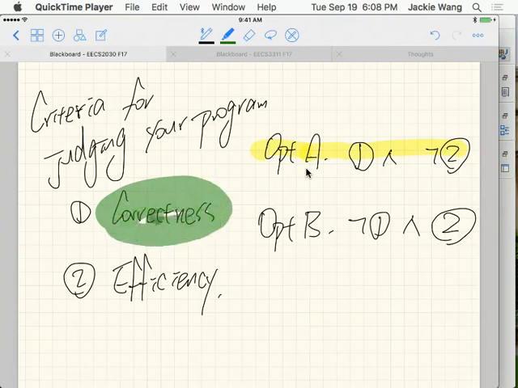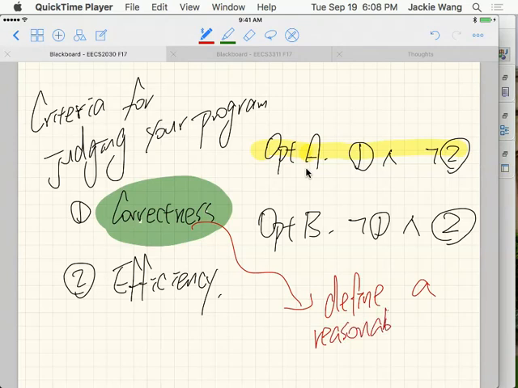For correctness, it's really difficult to talk about absolute correctness, because if you want to do a very confident and very thorough certification of your program, what's the best way you can do? Well, you follow what you learned from 1090 and do a mathematical proof of your program. But we don't want to do that. We don't have the resources to do that. It's too labor intensive. So instead, what people usually do in the software industry is we define a reasonably complete set of tests. That's the best you can do.